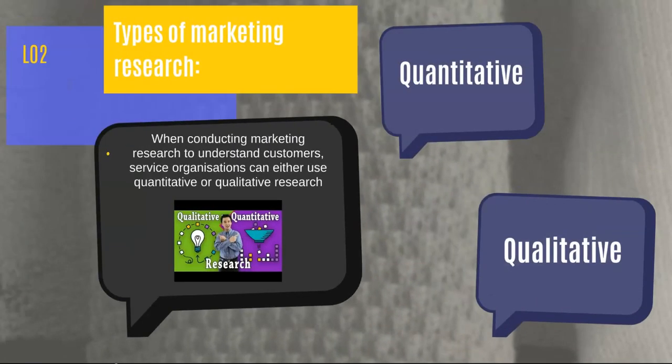On the screen, you will see a video that explains qualitative and quantitative data or research. The link will be on iFundi underneath this first part of this video. I will not play it on this presentation, so if you want to understand, this person explains it quite nicely. So make sure you watch the video to understand the different types of marketing research. Also make sure you watch part 2.